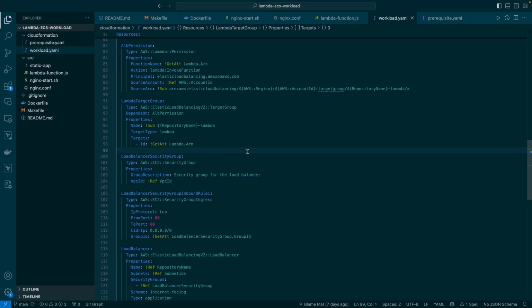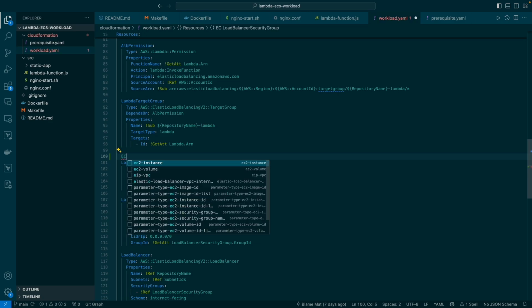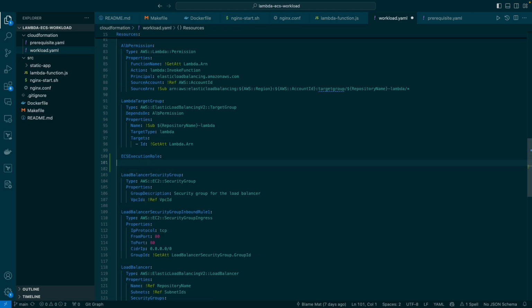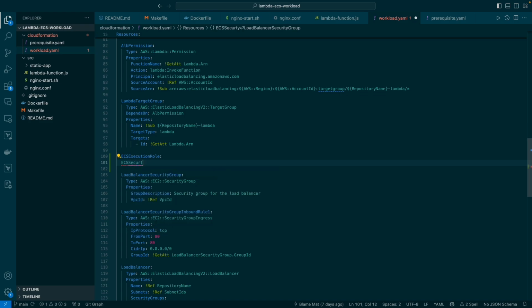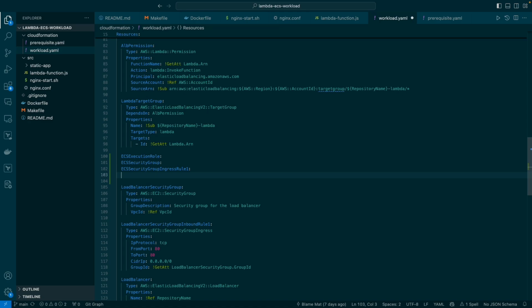In order to get ECS working, we're going to need some resources, starting with the role. So we're going to need an IAM role. We'll create a role for ECS to use. We're going to need a security group, obviously, an ECS security group. That group's going to need a rule, so we'll give that an ingress rule. We're probably only going to need the one in this case. We just have our HTTP endpoint that's being listened on.